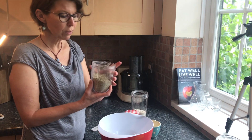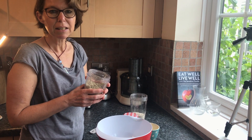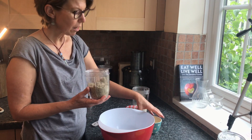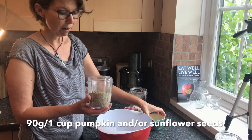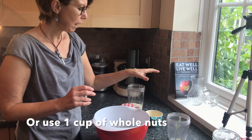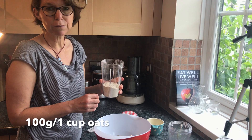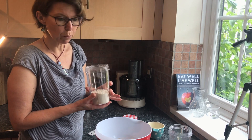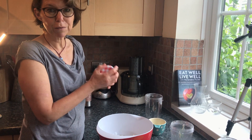Today I'm going to use a mixture of pumpkin seeds and sunflower seeds. As you can see they're not whole — I've already ground them down. That's one cup, which is about 90 grams, so we're going to pop them into the bowl. Then I have 100 grams, or one cup, of oats. If you follow a gluten-free diet, make sure you get gluten-free oats — these are just normal ones.